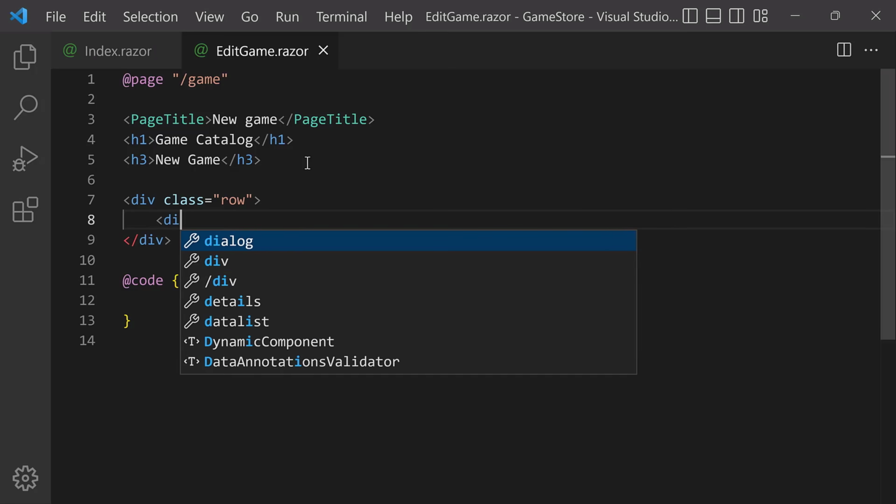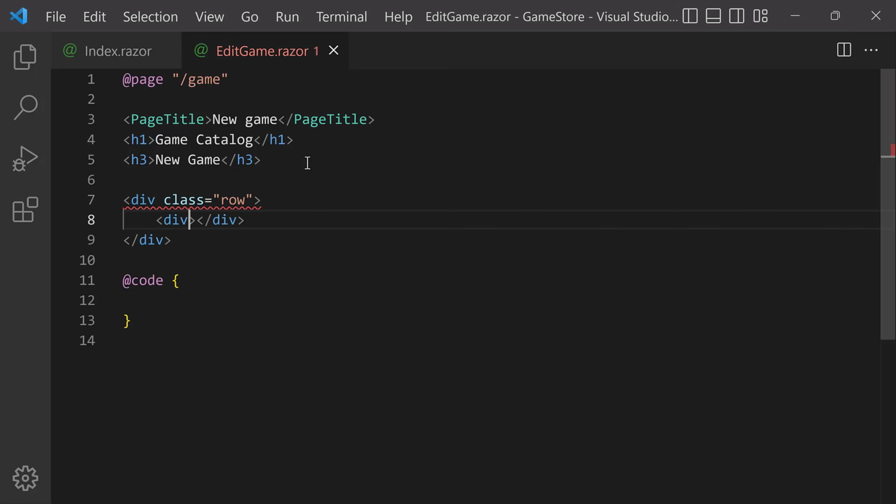So we're going to define here a column. It's going to be a div, and then class equals, and the class is going to be, like I said, a column. But then we don't want this column to just take over the entire width of the page. These columns can have up to 12 sections. What we want to say is that we just want 4 sections so that it takes just the left side of the page. And then we're going to be using the SM modifier here, to make sure that it renders nicely even in the smallest spaces. Again, you can read more about this on the Bootstrap page.